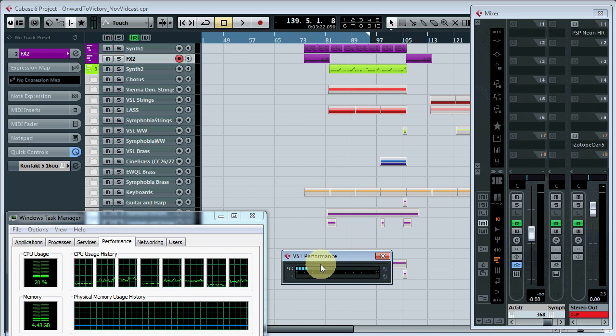You notice right away too, just at idle, the VST performance is significantly lower. CPU usage, not so much, maybe 5-6% lower, but not really a significant hit. So let's go ahead and start the playback again. See the VST performance comes up just a little bit. CPU usage comes up just a little bit. And then let's turn on this mastering processor again.